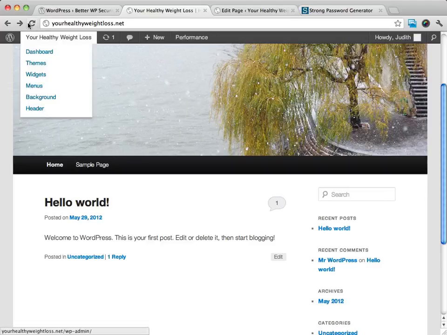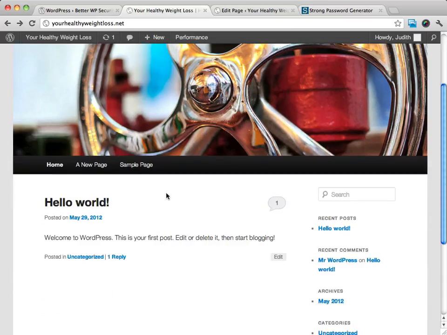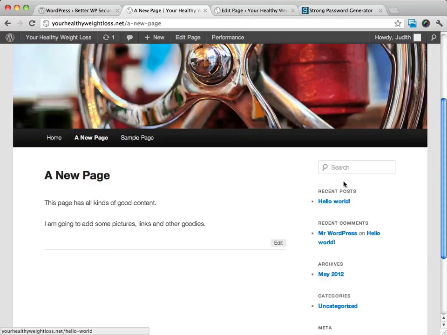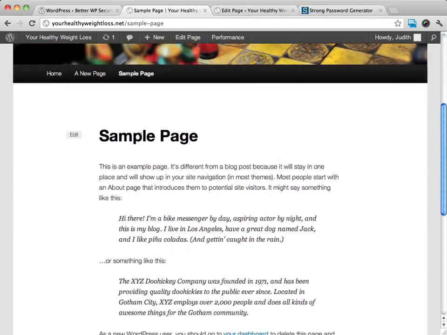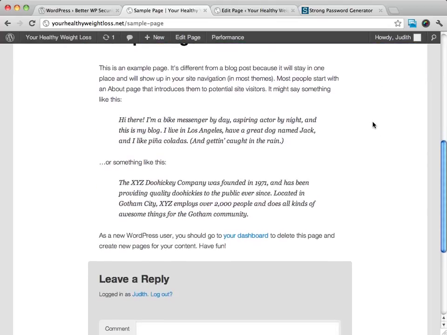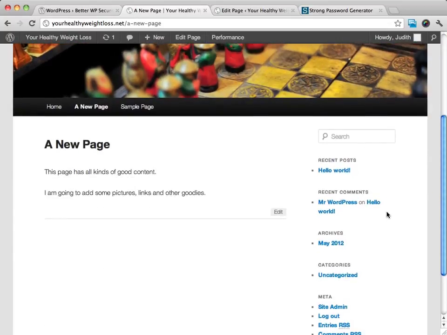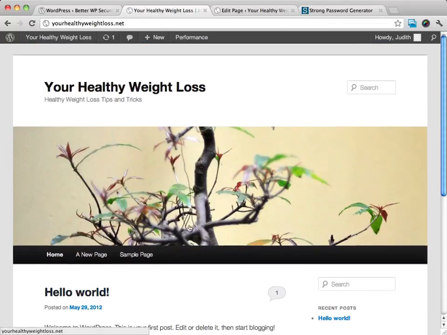When we refresh this page, you can see that this new page has shown up on the menu right here. Over here there's a sidebar, so that we have all kinds of widget areas and whatnot. You can see the sample page was the default and wasn't using the sidebar, but this new page that I created is using the sidebar. In a later video, I'm going to show you how we can clean all this up over on the side. But as you can see, a page is going to show up on this menu right here.